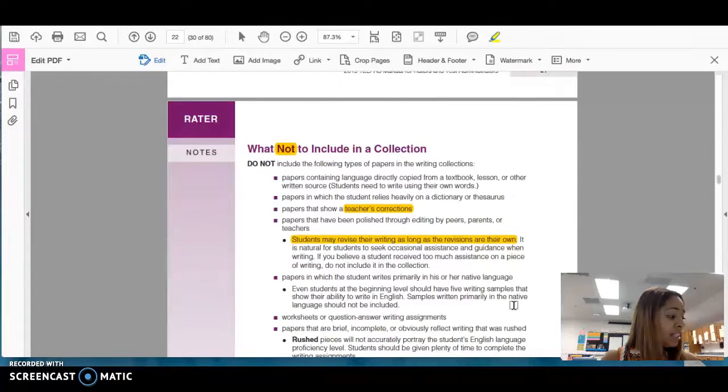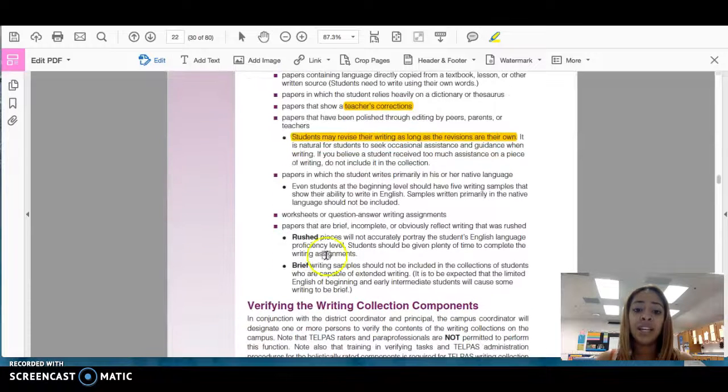Some other important things to remember again with the timing. I know that we have a deadline that we're in for collecting the writing samples, but at the same time, we can't have anything that is looking rushed or that is brief, especially if we know that that student is capable of doing more. I'm pretty familiar with most of the ELs here at Town Center, so in my pre-check of your writing samples, that's something that I'll be able to help you with, making sure that the students are writing at their full potential.